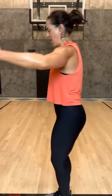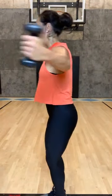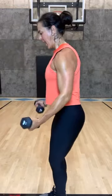So my arms are engaged the whole time. They're slightly bent the whole time, to the side. Hug me, bring it out, bring it down, bring it up, hug me. Heavier weights, you should feel this already. Hug me, and down, bring it up. Hugs, love you. Let's go, three more. And down, two more. Last one, hold it here.